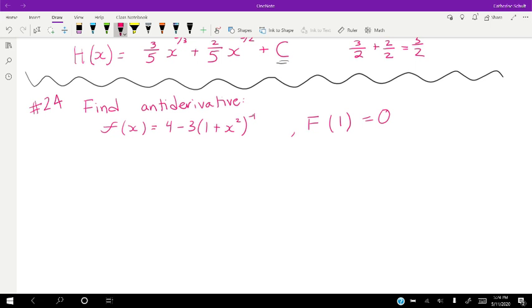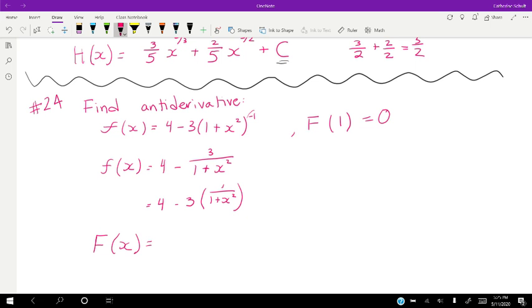So first of all, this negative 1, remember we can't use our power rule when n is negative 1. So that's just kind of signaling to me to clean this up a little bit. So I'm going to send that 1 plus x squared downstairs. And now I actually recognize this as the derivative of a function. If it helps, I'm going to pull that 3 out, maybe you could see it a little bit clearer. Okay, but anywho, let's start taking the general antiderivative.